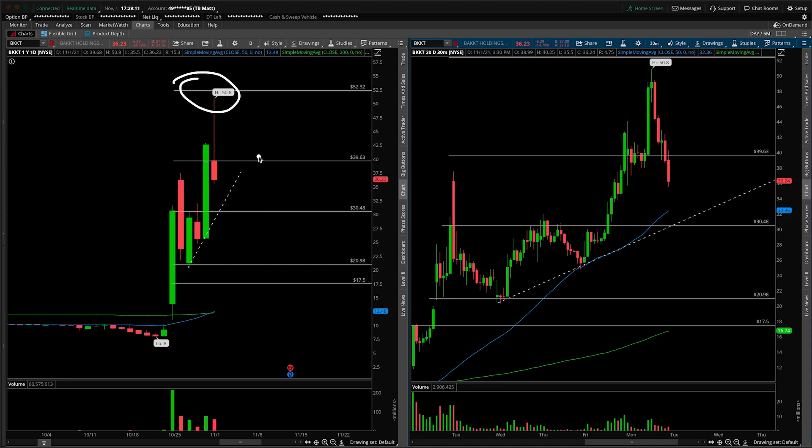Before we just totally panic about what this stock could potentially do, think about what's already happened. We've come from — let's just talk in terms of rough numbers — let's call it $20. We've now spent some time up around $50, so more than a double of the stock's price in a very short period of time — four days to double your money here inside of BKKT. Would it not at least be reasonable to expect that some people who got in down here with good trade location are taking some profits up there at the highs? Yes, completely reasonable to think along those lines.